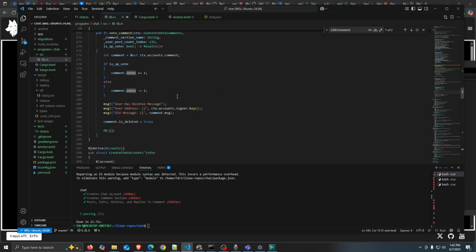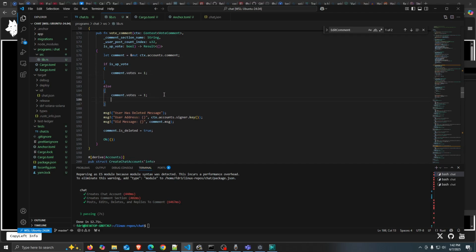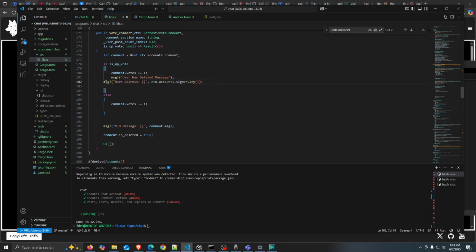That's pretty much it. And I guess we can also do our messages based on this as well. I guess just these two are enough. Just say user has upvoted message and put their address.